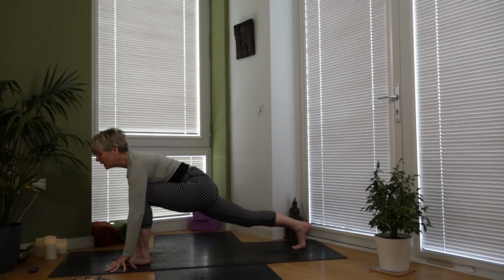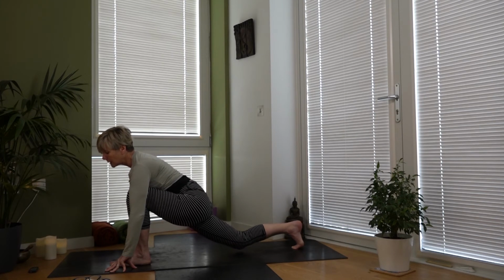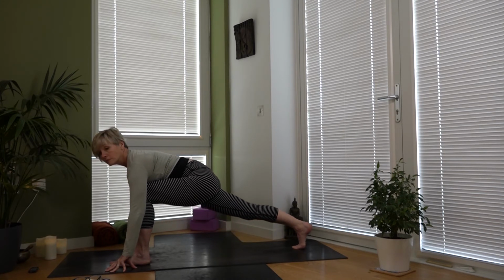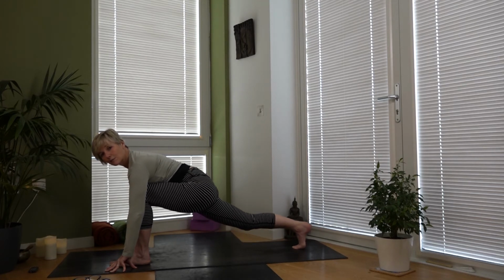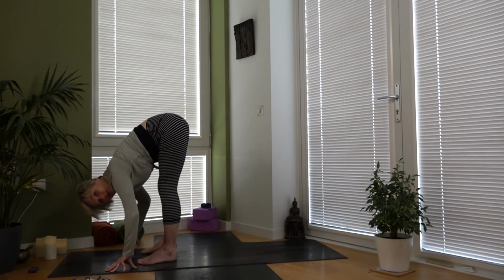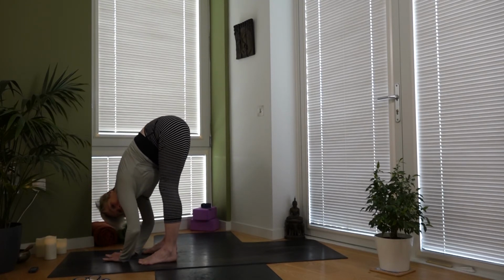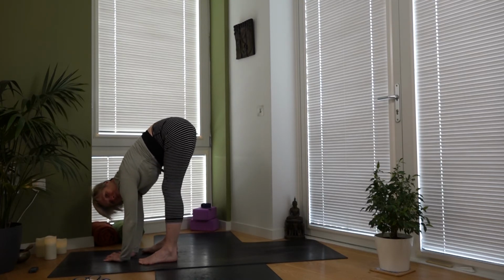Inhale, lift that right knee up, and exhale, rebend. Inhale, lift, and exhale, bend. Whew. This time, exhale, bend, and step your right foot forward. Forward bend, you're at the front of your mat. And just take a moment here to sway from side to side.